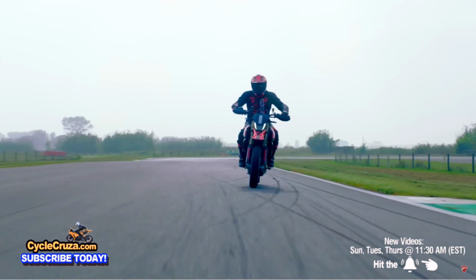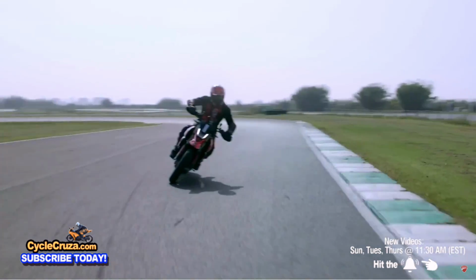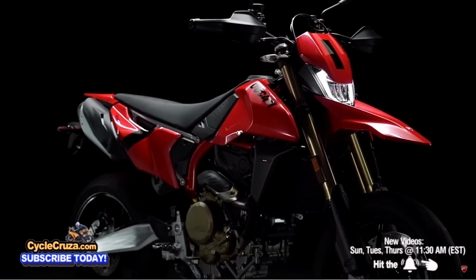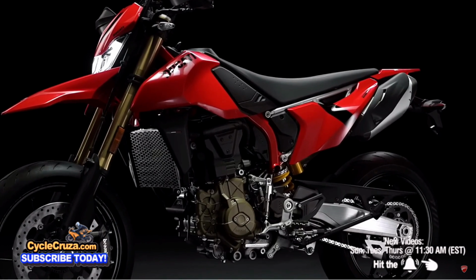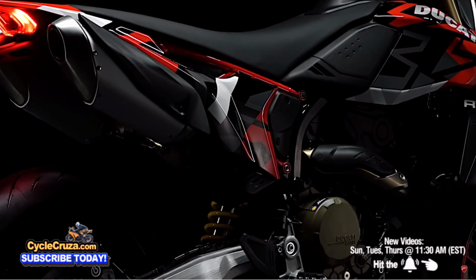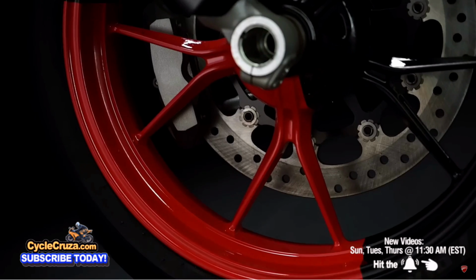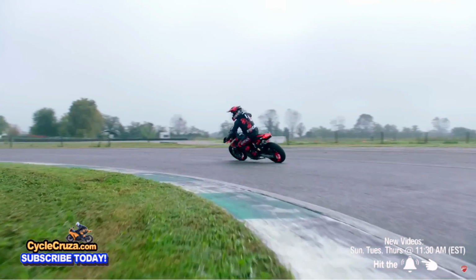Now, a knock against this Ducati is this is a first-year production for this engine and this bike. You know what I'm saying? There's going to be problems with this engine, okay? Whoever buys this bike is going to be the guinea pig, and you're going to have to take it to the dealership for recall work because there's going to be some problems that they need to iron out. It's going to take multiple years, just like the KTM 690 and Husqvarna 701 Supermoto. When they first came out way back, they had a host of problems, man, and they ironed out those problems through the years. So it may take 2, 3, 4 years before this Ducati has a lot of the problems ironed out. And even then, it still may have problems knowing Ducati's reliability.